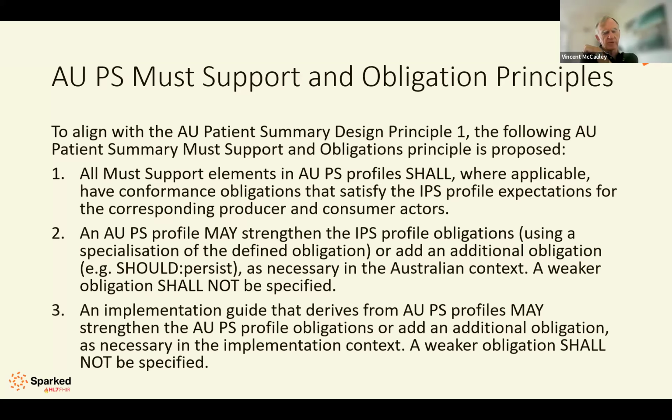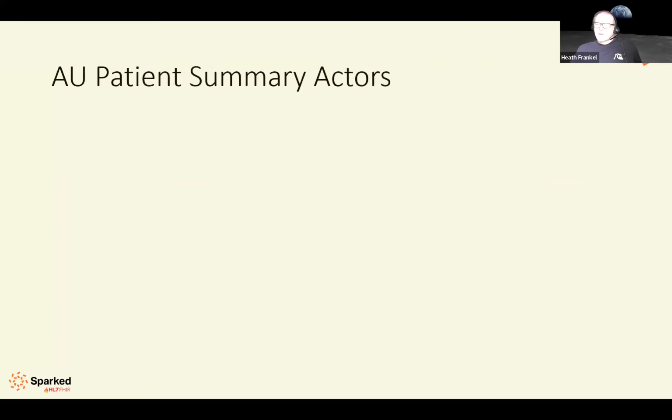Yeah, Heath, I think they're totally reasonable. I mean, they're aligned with the sort of profiling that happens in both IHE and HL7 Europe, where localization is based on obligations being stronger, not weaker, than the base profile or standard. So yeah, I think that's aligned with the usual approach to doing this. Thank you. Okay. If there are no other comments on that, I'll move forward.